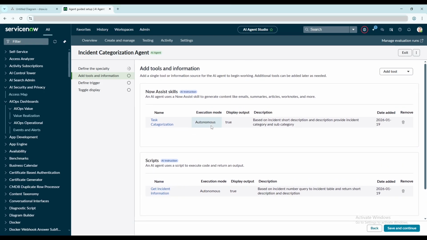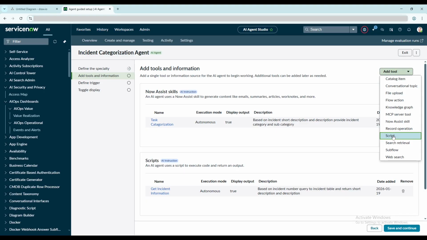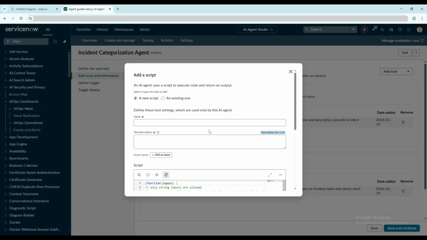Now the final thing is updating the incident record. We'll click here. You can actually use the subflow also, but I am writing the script for simplicity. So I'll click the script part again, and then here I'll say update incident.